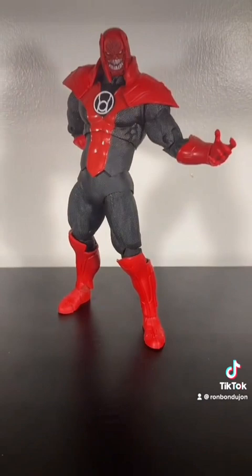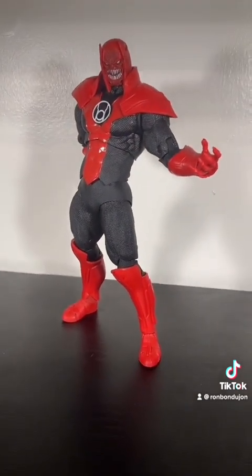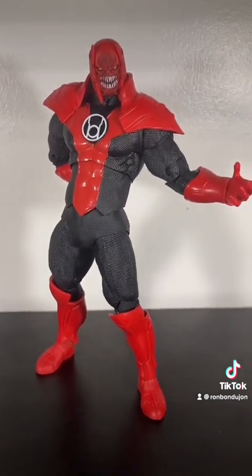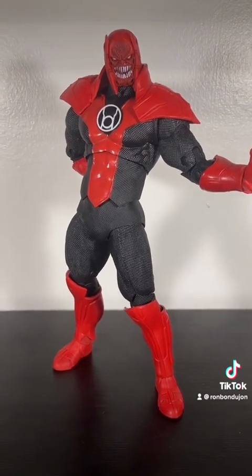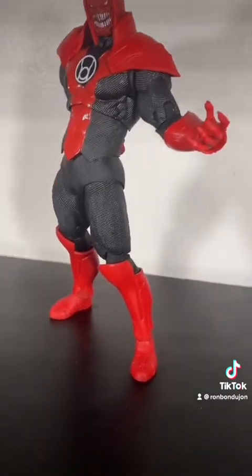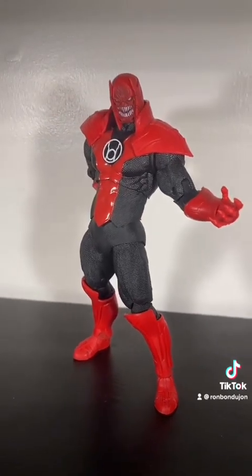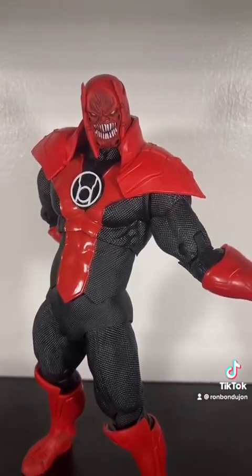Number 6 is a character I don't really care for, but the design is so strong and the character is so much fun to pose that he had to make this list. The Atrocious Build-A-Figure was completely worth gathering up all the Black Lanterns, which in their own right were all very good figures. I love that you kind of have to pose him with his pelvis going forward — he's encouraging you to give him a JoJo pose. And for that, I can always appreciate a good Atrocious.